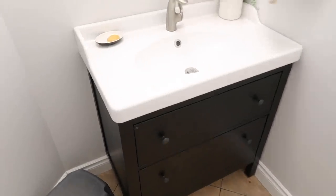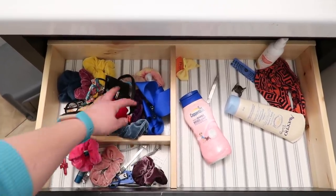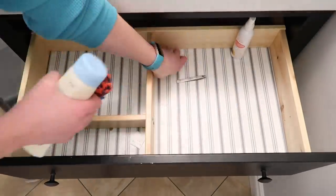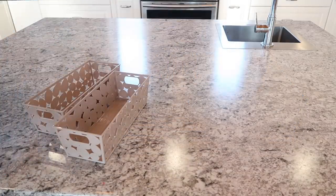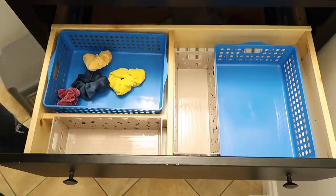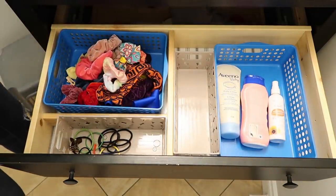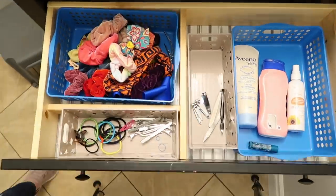The next area I'm going to organize is our downstairs powder room vanity. We keep quite a bit of stuff in here because I'm often doing my daughter's hair in the morning downstairs, so we keep all of their hair bows, hair ties, and then I also have things like nail clippers, tweezers, things you'll need on a daily basis, and suntan lotions. Right now this drawer is a total mess. I found these different sized containers — I don't love that they don't match, but they're going to work really well in these spaces. Just putting containers in, even though the drawer is already divided, just helps everything stay contained and organized a little bit nicer. I love the way this looks. Now instead of throwing things haphazardly into the drawer, each item has its own special place to go.